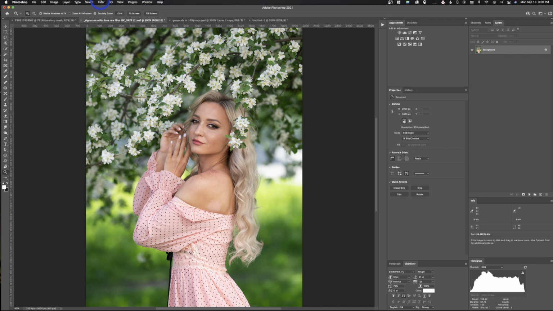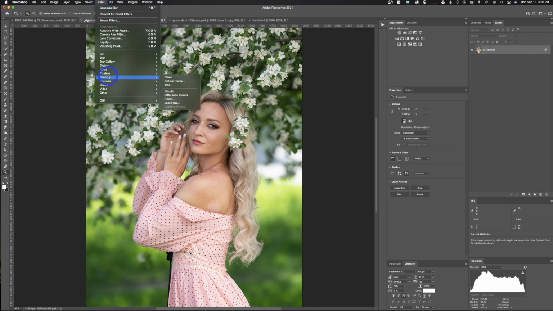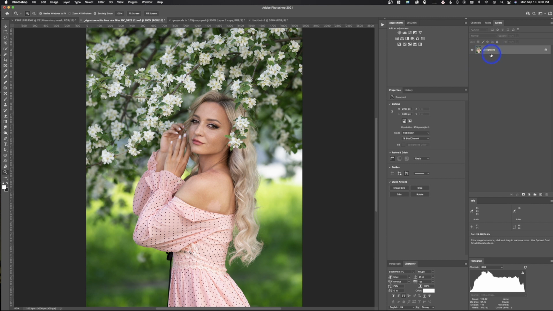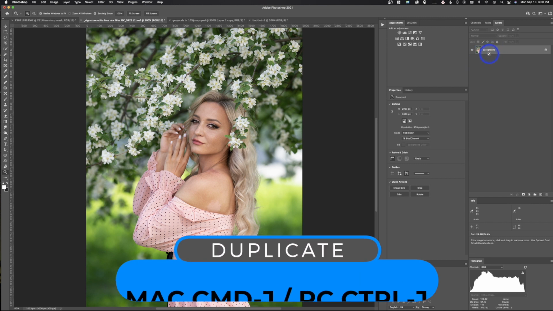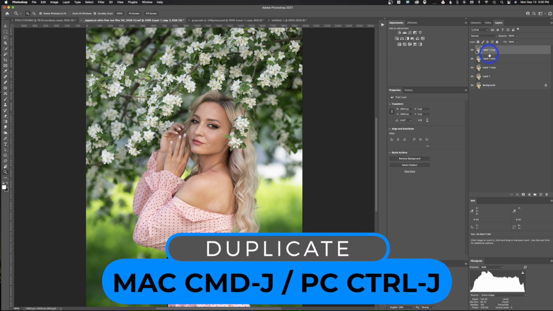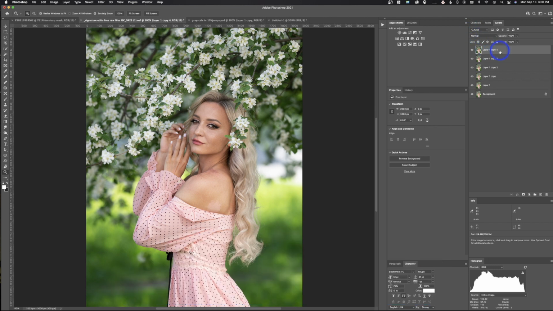So we're going to go up here to Filter. And in this case, we're just going to go down to Other, and we're going to go to Filter, Sharpen, and we'll do all those different methods that we saw before. And I'm going to show you how to do the smart application of sharpening in those. So the first thing we're going to do is hit Command J a whole bunch of times, like one more time. And we will turn all these layers off.